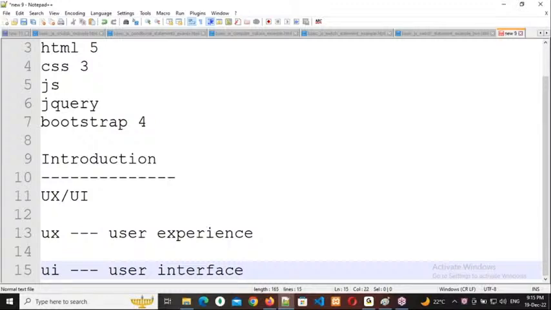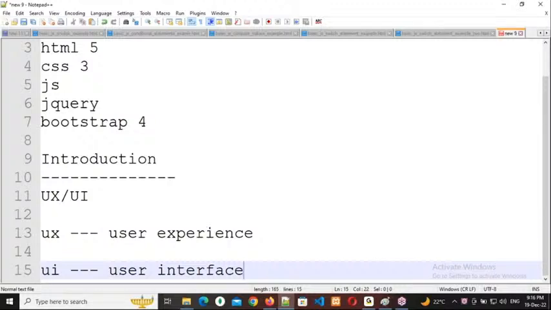They have a relation. Like you and your brother, you both have very strong relation. But you both are finally two individual persons. Right, everybody? Respond please. Like you and your father also, you both have very strong relation. But however, you both are two individual people. Like that UX and UI also, they have a relation but both are different. Okay? So coming to this UX, this is graphical part. UI is programmatical part.